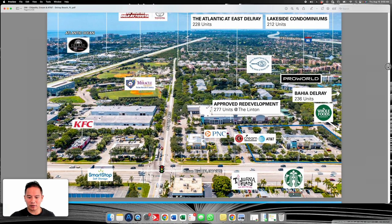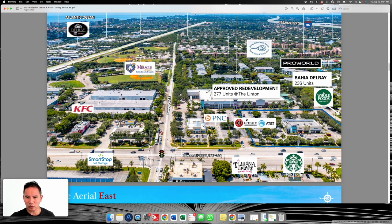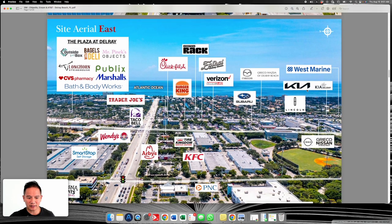Aerial maps are amazing because they show you right away things like traffic counts — down here it shows 41,000 cars a day. There's no traffic count on one side, which likely means it's a dead end with a warehouse back there, so that's not a traffic area. The subject site has a lot of parking, which is nice. There's a Whole Foods next door — that's why they're asking the five and a half cap rate. Starbucks is across the street, and remember Chipotle and Starbucks often follow each other. Whole foods is top of the food chain for grocery. Location-wise it's strong. There are some apartments in the area — a tennis club, 236 units, 277 units — you definitely have strong population nearby.